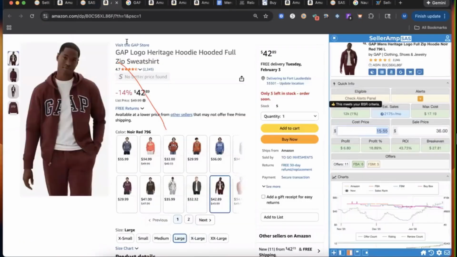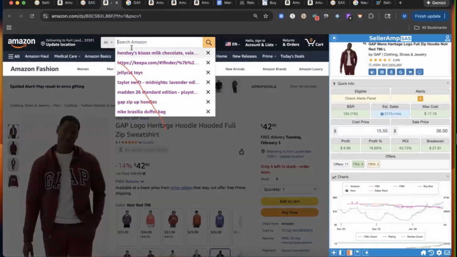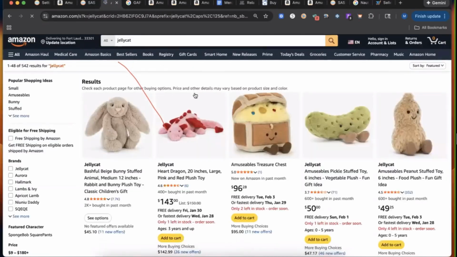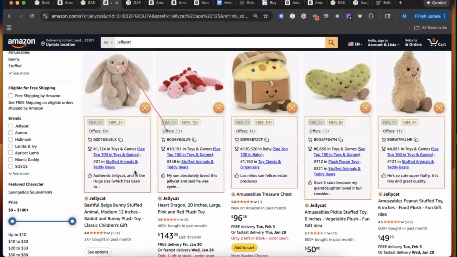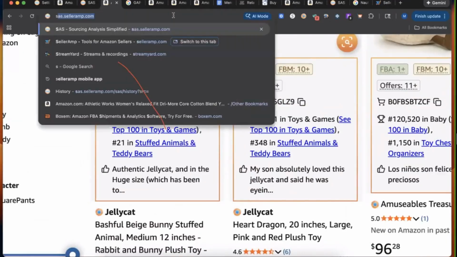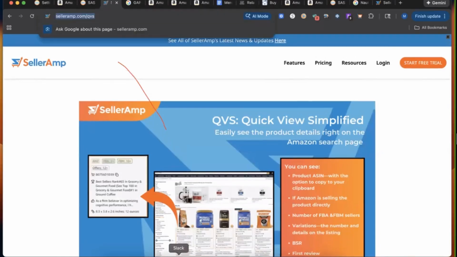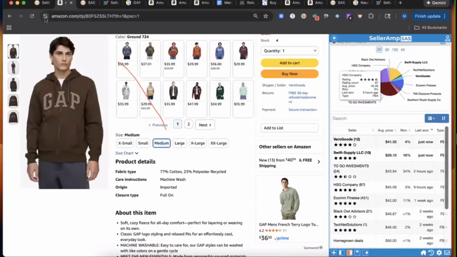Also, guys, just a side note, we forgot the pride and joy of an update we added last year, which is SellerAmp QVS. It's free with your SellerAmp subscription, but it is a separate Chrome extension you need to download, which shows some really nice data on the Amazon search page. I don't recommend Amazon search page sourcing much, but when you know a brand is good, I like it as a way to see more leads in that brand. Then you can qualify them quickly using SellerAmp QVS, a completely free Chrome extension. You can download it at selleramp.com/QVS. You just have to have a SellerAmp subscription for it to be free, with no additional charge.